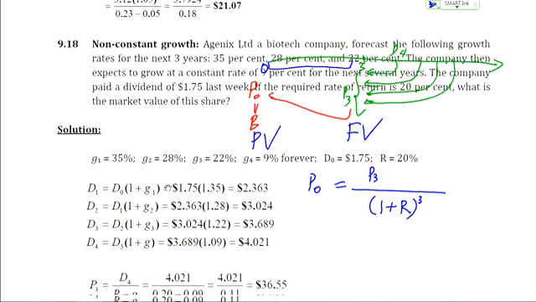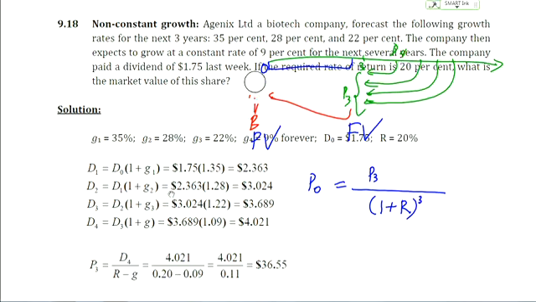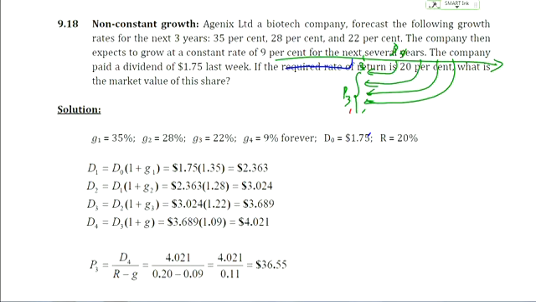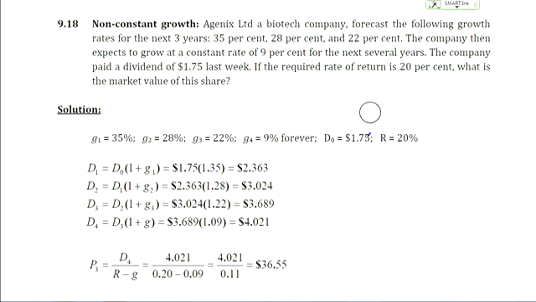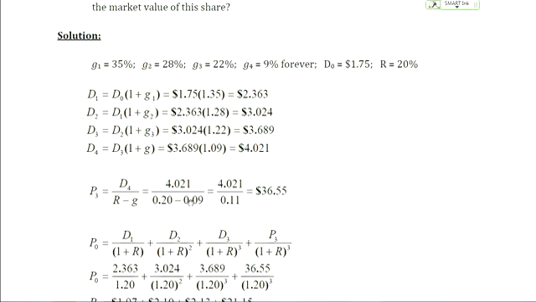So now if you look at the final calculation that we have here, okay? D1, you discount to the present. D2, you discount back to the present. D3, you do the same. This is your present value of the first phase. Agree? P3 divided by 1 plus R to the power of 3 would be your present value of the constant growth phase. And P3 should be calculated as D4 over R minus G.